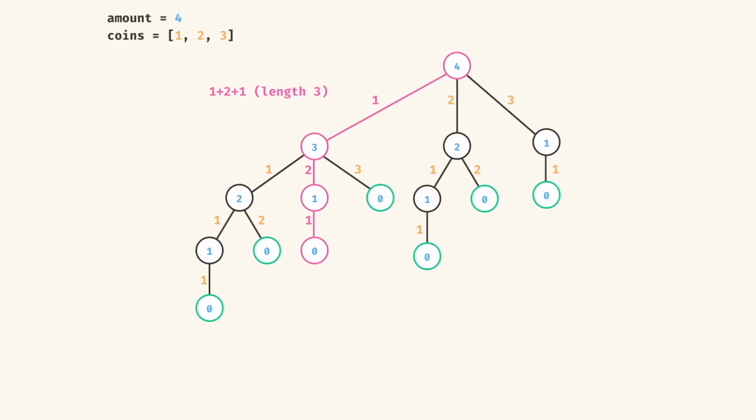That's only one possibility. We know in this problem we really want the minimal number of coins used. So that should translate into one of these shortest paths like this one. This would represent my sum of 3 plus 1, and that would have a length of 2. You can probably notice that there are a few other paths with a length of 2, but that's okay. We just want to return the smallest length possible, which would be 2. And so what we're really recognizing here is the minimum number of coins required to generate our amount would really be the shortest path from the root to any leaf within this tree, assuming a leaf terminates at a 0.